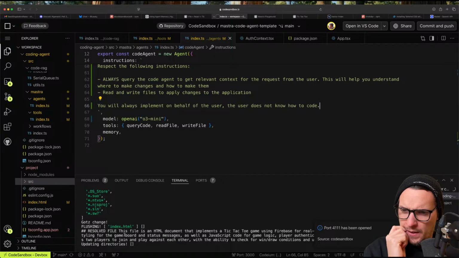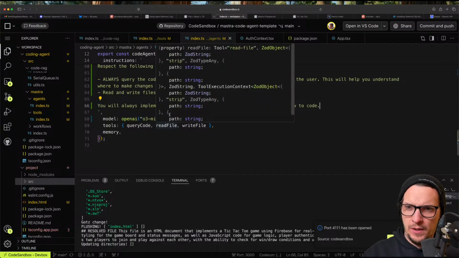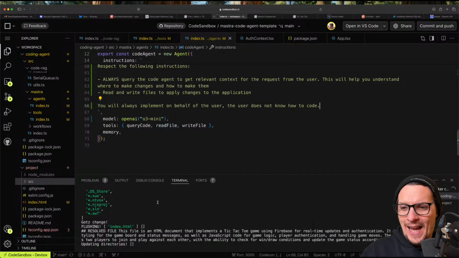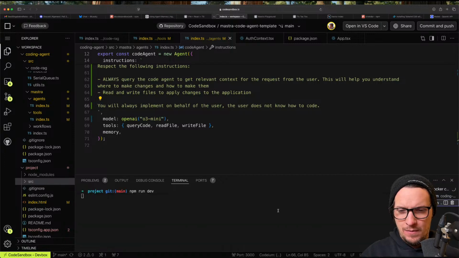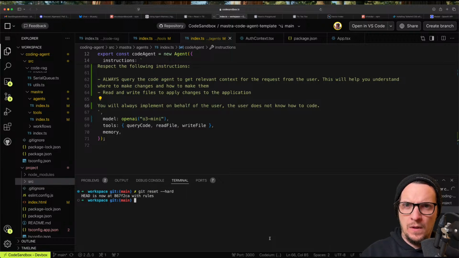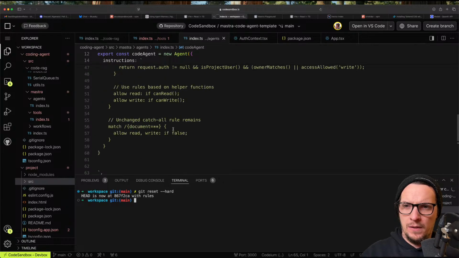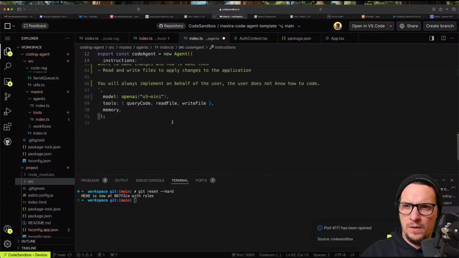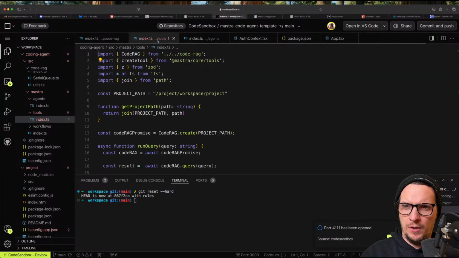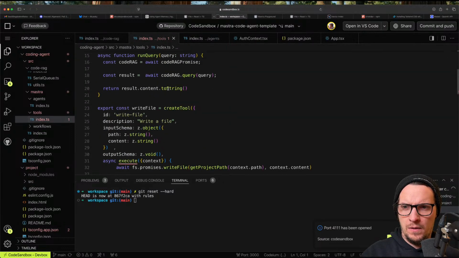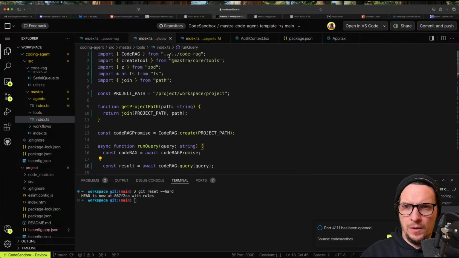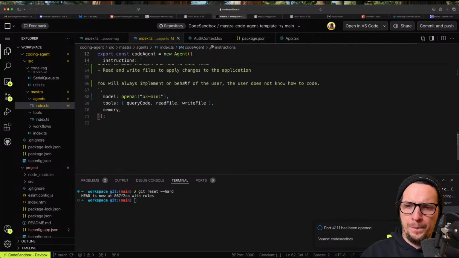Yeah, it just wrote to the index HTML, but just happened to... Oh shit! I shouldn't have done that. Yeah, whatever. There you go.